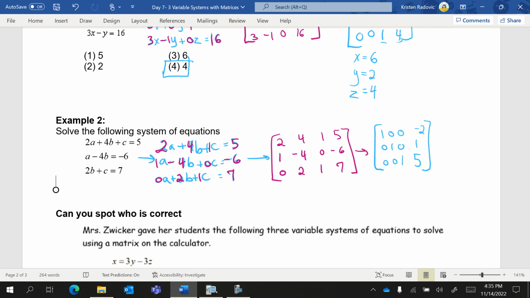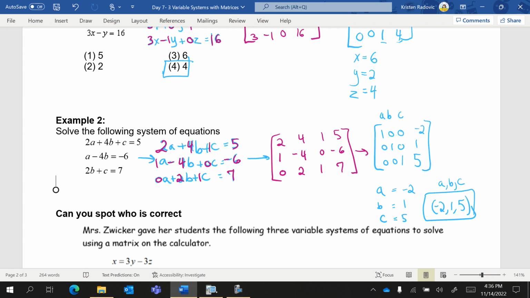Anyway, because this is x, y, and z, this is telling us that x is equal to negative 2, y is equal to 1, z is equal to 5. Oh, we don't have x, y, and z. Oh, that was silly. We have a, b, and c. So a is negative 2, b would be 1, and c would be 5. And if you want to write this as a coordinate, you need to put it in alphabetical order: A, comma, B, comma, C. There we go.